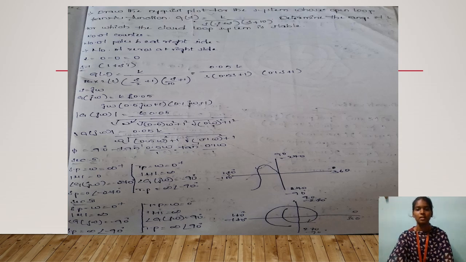The angles are minus 180 and 180, 0 and 360 degrees, 270 and minus 90 degrees, and the other one is 90 degrees and minus 270 degrees. s equals 0 positive, and another one is negative 1. G(s) is equal to K by s(s/3 + 1)(s/10 + 1). Here we can see the answer, and it converts G(s) into H(s).